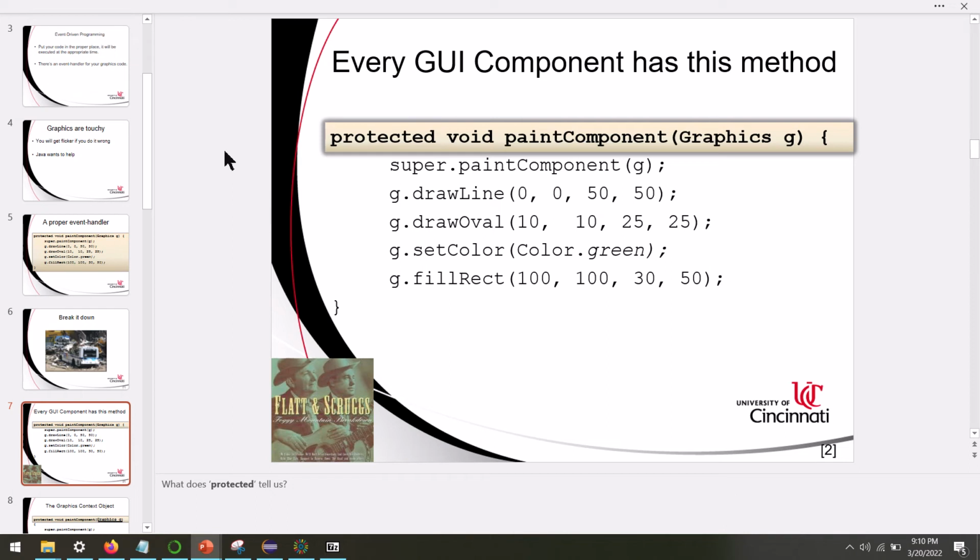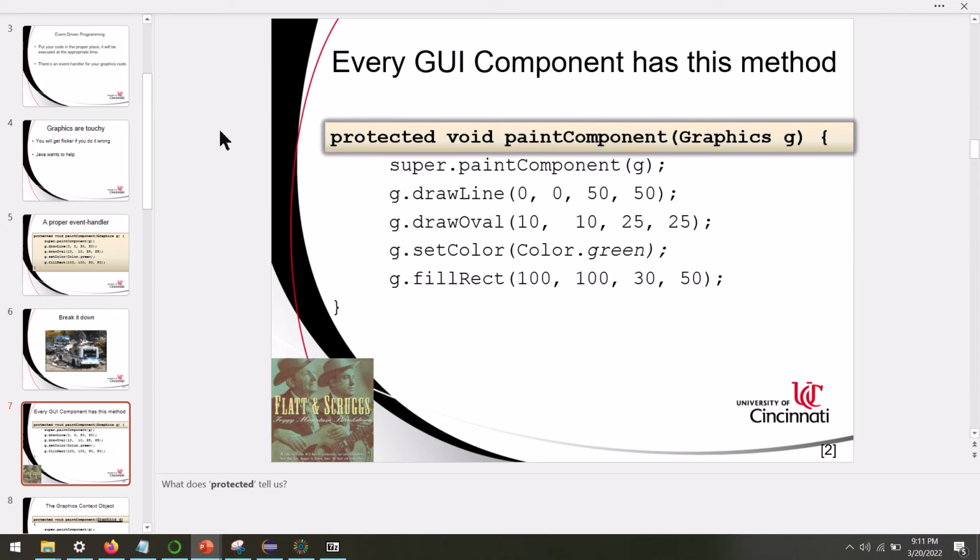And the graphics context is like your little chalkboard or your palette that you're drawing onto. So as long as you know that, you can override that method in your inherited class, and you can add code to that method. And that's paintComponent. So far so good.